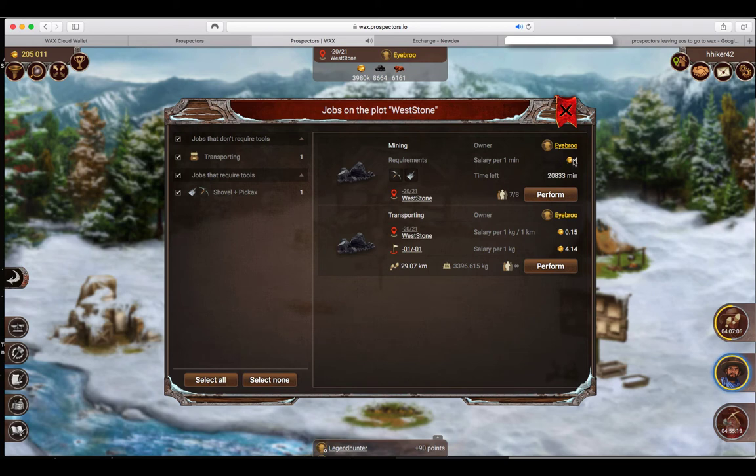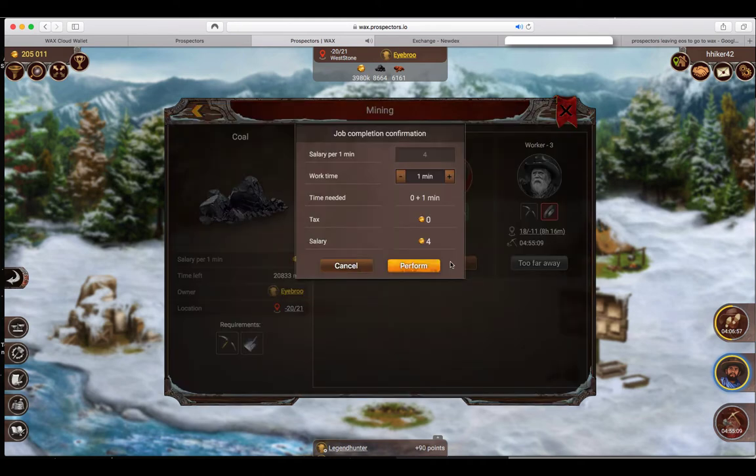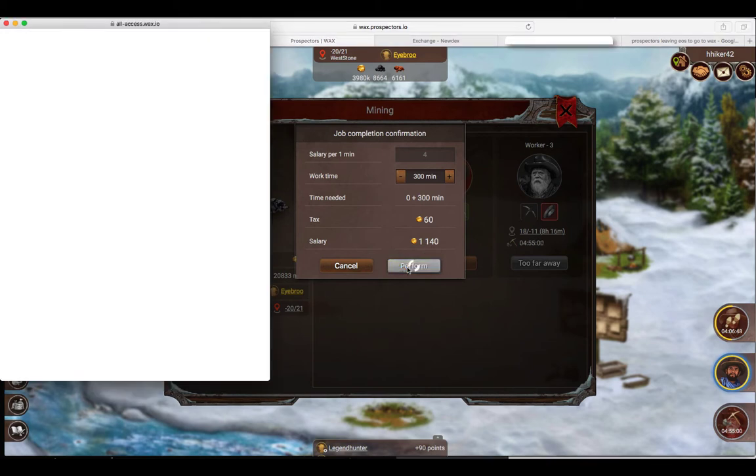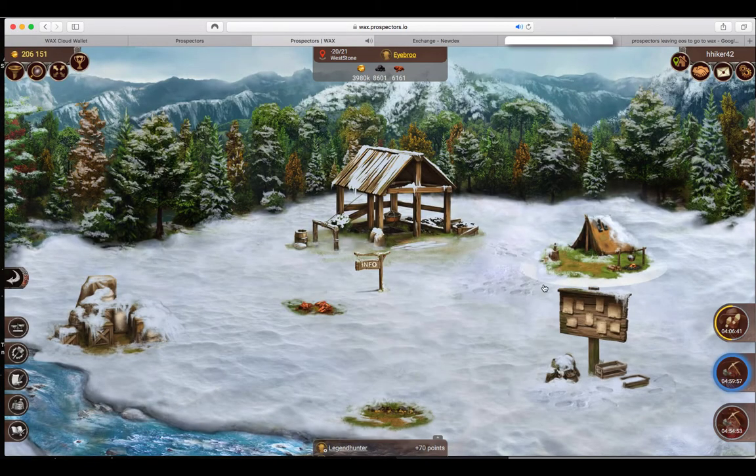And it's paying 4 gold per minute. There's only 8 jobs. There's 7 people working, so there's room for 1 more worker, me. So I'll perform, hold that down for the whole 300 minutes, and I'm going to make 1,140 gold. So now I can just go away, come back 4 hours from now and do the same thing. It only takes like 4 or 5 minutes.